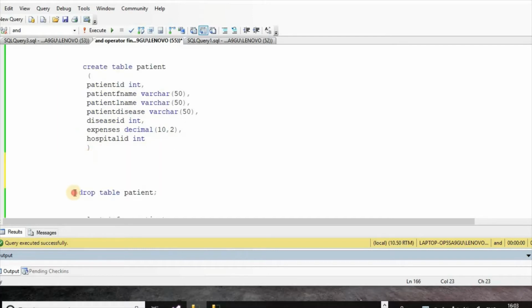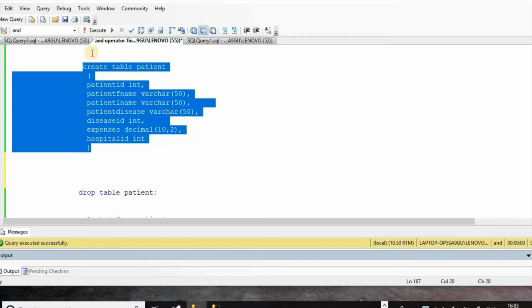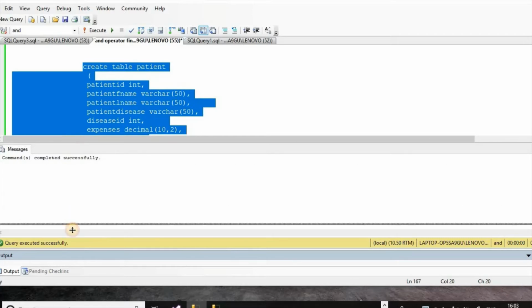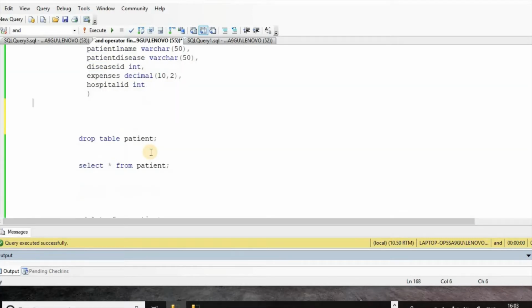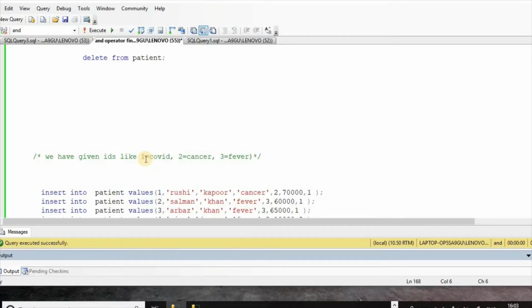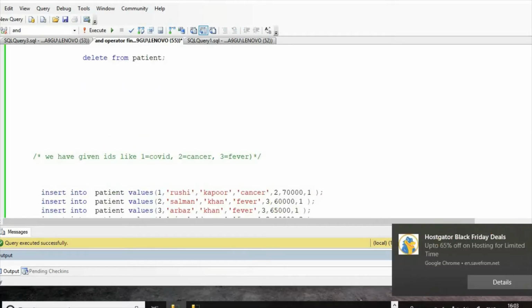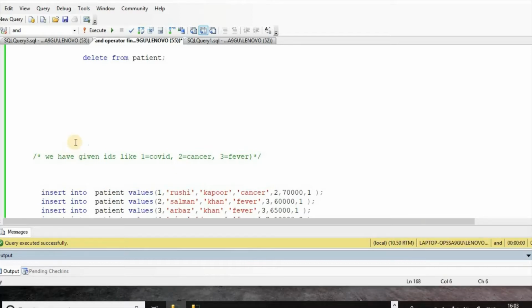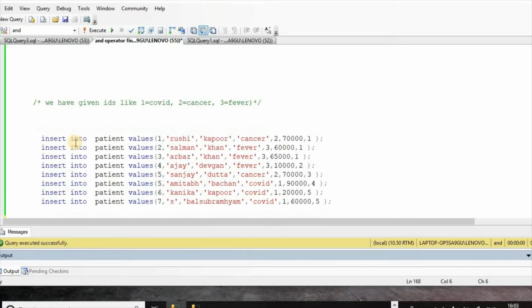So for that we first create the table. So the table is created. Then we insert records.